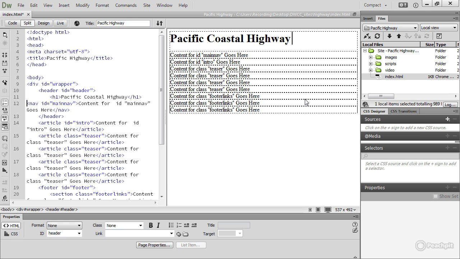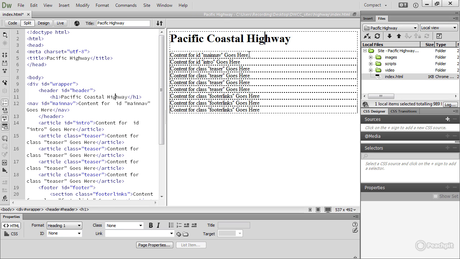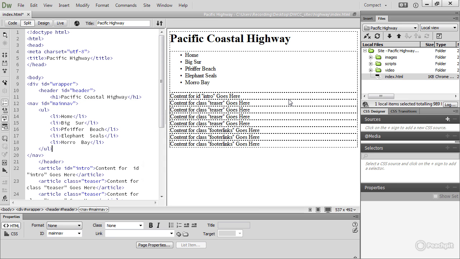If you're using the rich text format, you'll have to put your cursor somewhere inside the heading and then use the format menu in the property inspector to convert it to heading 1, because it will be brought in as a paragraph. So back to Word, and this time select these bullet points, copy them, back to Dreamweaver, select the placeholder text for main nav, Paste Special, click OK, and it's brought it in as an unordered list.